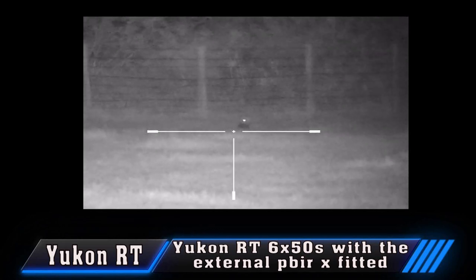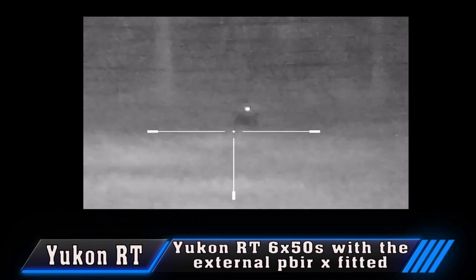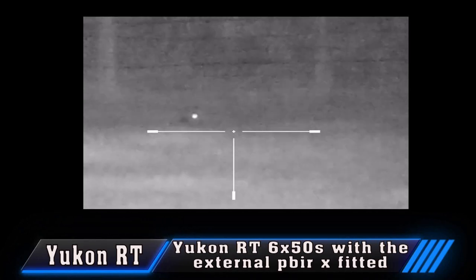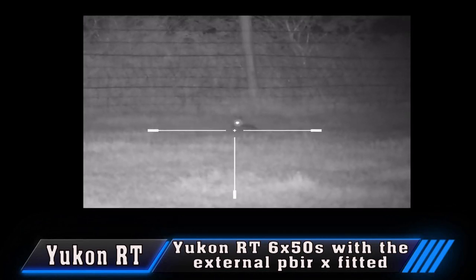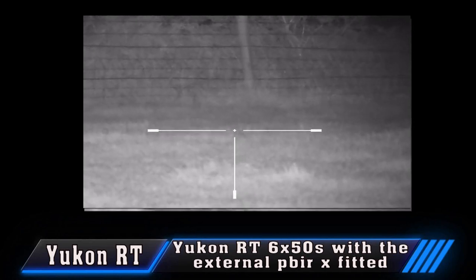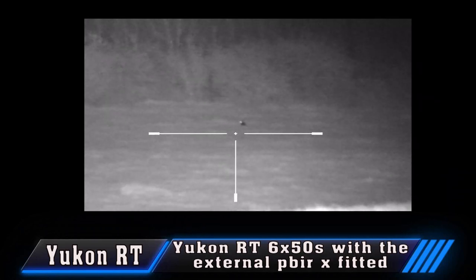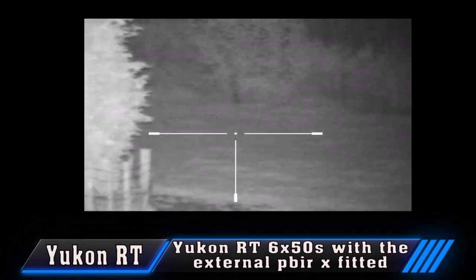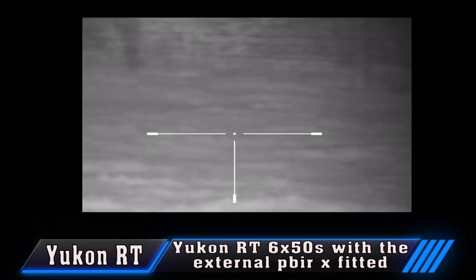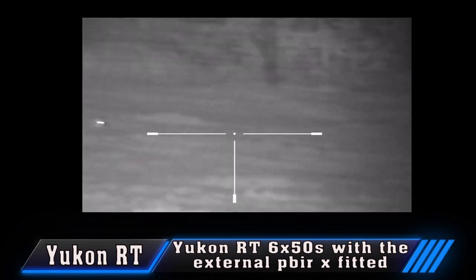What I found using the RT's focus ring was that it was very precise, unlike the XT's more forgiving focus. Turning the focus ring on the XT allowed a larger area of focusing, whereas the RT's focus ring requires only a slight turn before the image goes from focused to blurred. I had a tendency to see-saw the focus on the RT. The XT was more forgiving, so with the RT don't be heavy-handed. The shadow you may sometimes see at the top right corner of the sight picture is my finger getting in the way of the IR light while adjusting functions.